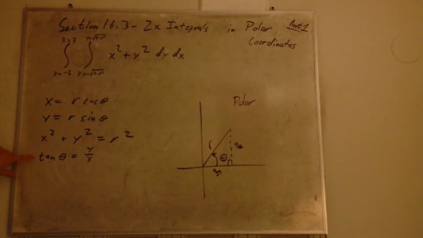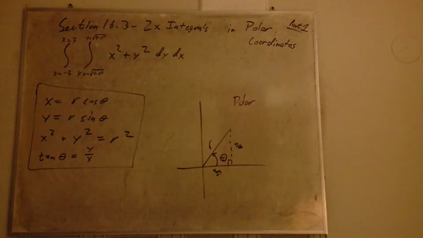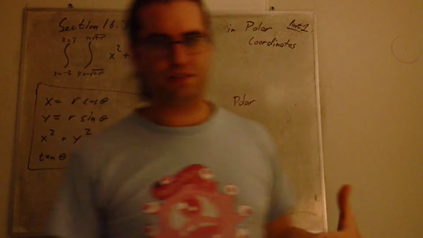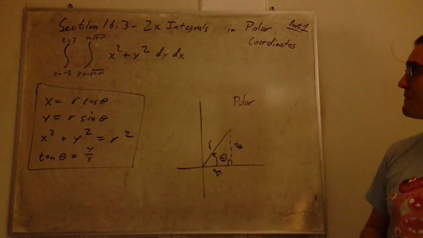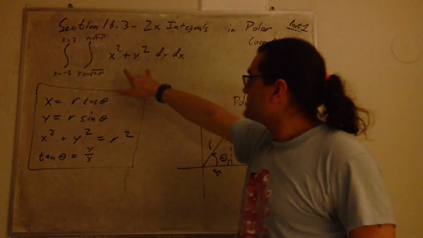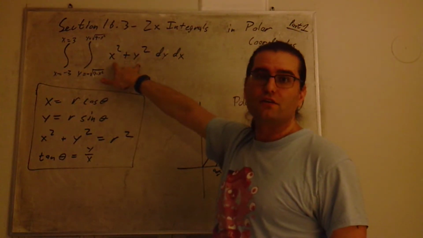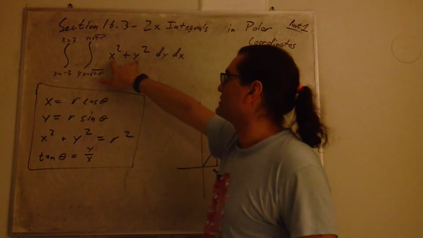This one probably won't come up much, but I'm going to include it anyway just so that I can have the full set. These are the important transformations. This is how we transform things from rectangular into polar and polar into rectangular. For example, this thing that we have right here, this is a rectangular function. This is being given to us in rectangular coordinates, x squared plus y squared.